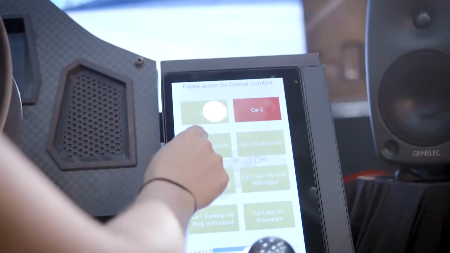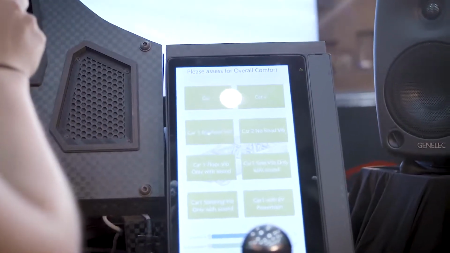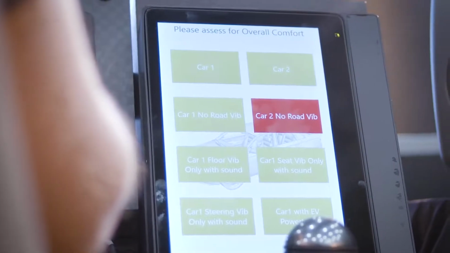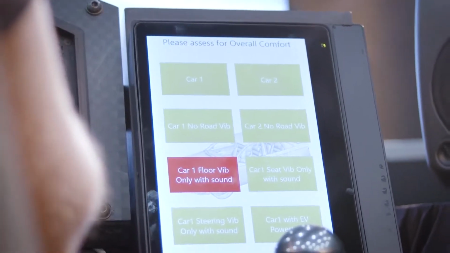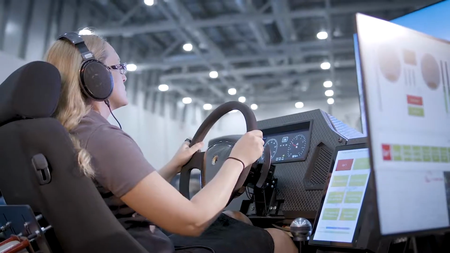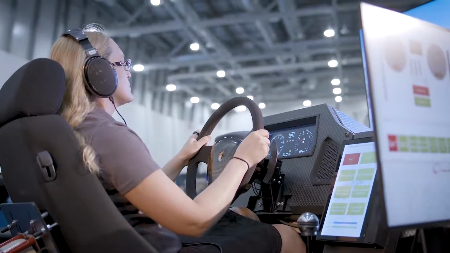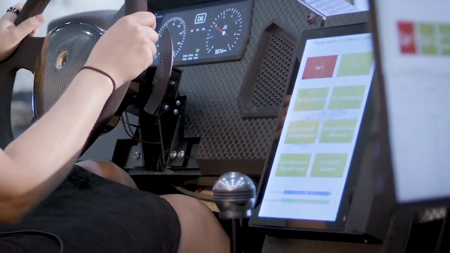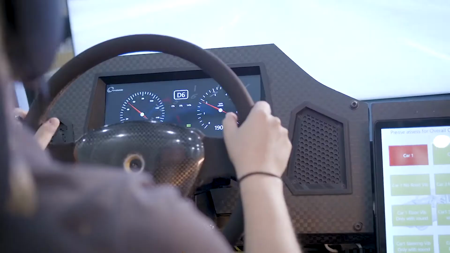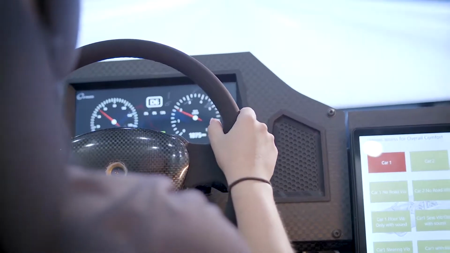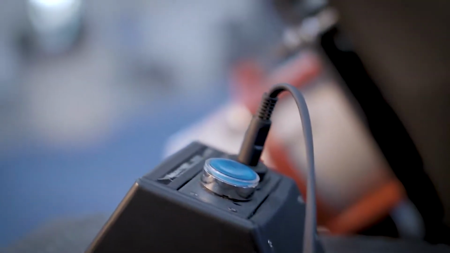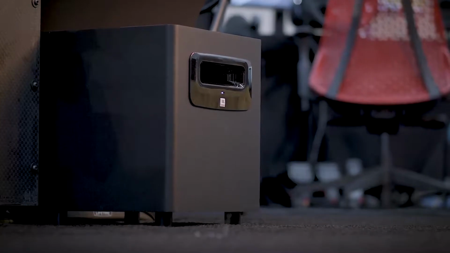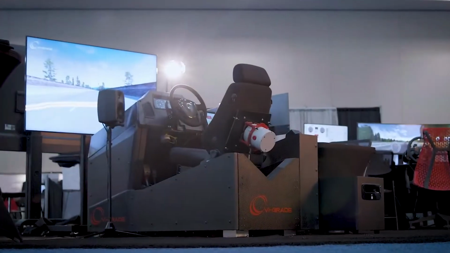There is a built-in touchscreen interface to enable drivers to easily control the simulator and provide feedback on vehicles and virtual prototypes they experience. The dash screen is provided for easy feedback to the driver for vehicle speed, RPM, gear, and other parameters. This dash screen is customizable and will evolve with the needs of NVH simulator users. Sound is provided through calibrated headphones connected to a headphone port on the console, along with a subwoofer for low frequency accuracy.